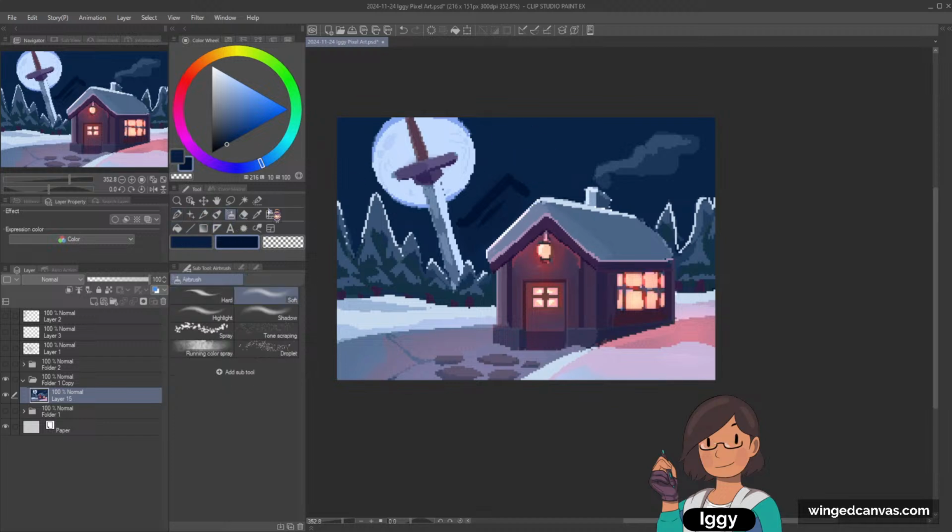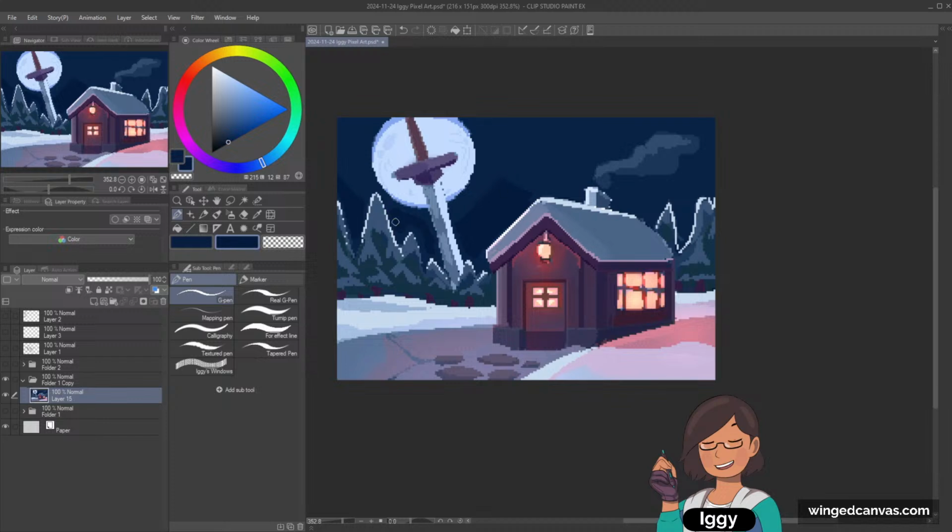Let's see. Think. I'll just imply a mountain on the side there. There you go. It's really fun.